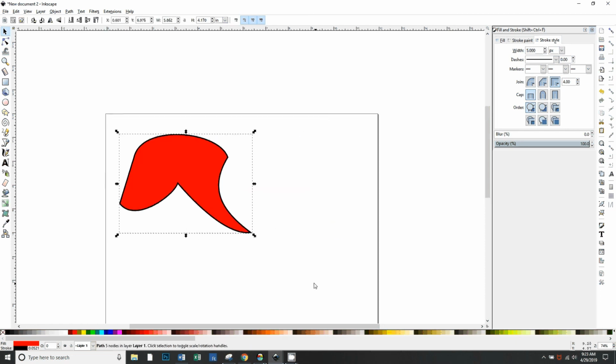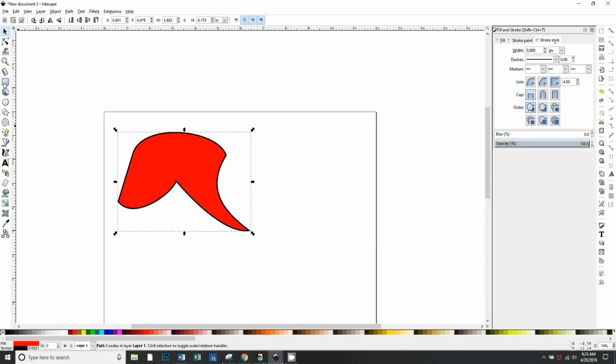Now, I've showed you how to use the rectangle tool, the node tool. I've showed you the fill and stroke panel, and I've showed you, let's see, how to manipulate nodes. Okay, I think that's probably enough for right now, so I will stop this, and then for the next video I'll start right where I am now, and we'll do a couple of other things with that shape, and we'll add the circle shape into it too.